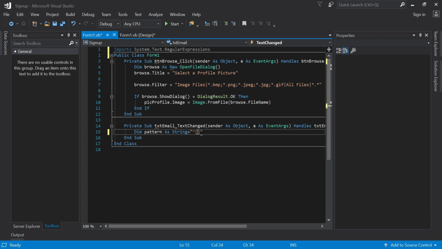So let's say we are starting from A to Z, that is the lower case, then the upper case A to Z, then the numbers, it is 0 to 9. You see that? Now after this, we have to add some other characters which we will also need. One of them is the dot, the underscore, we also use the percentage, we use the plus, and then minus.